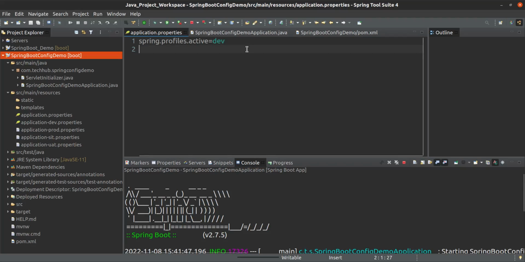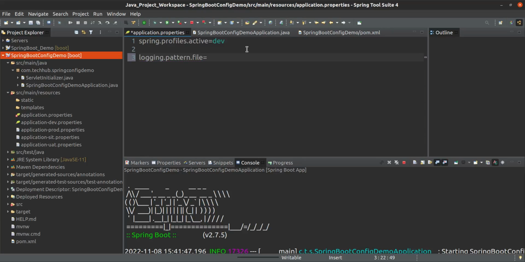Inside the dev environment, if you see, here it should be a file, path of a file, dot log dot app dot log something. It will be saved into this log.